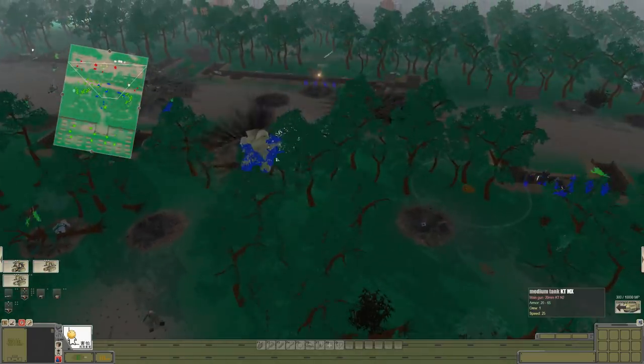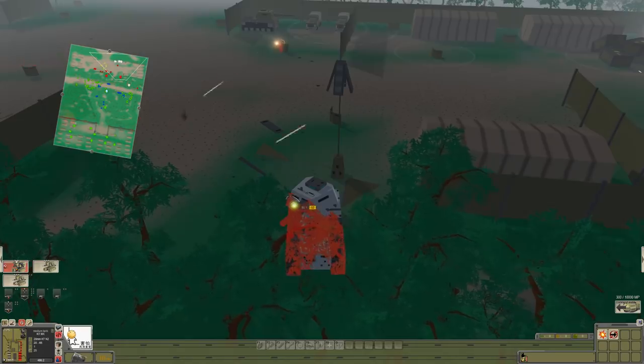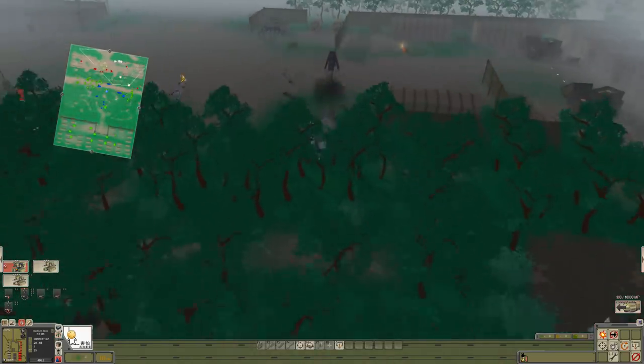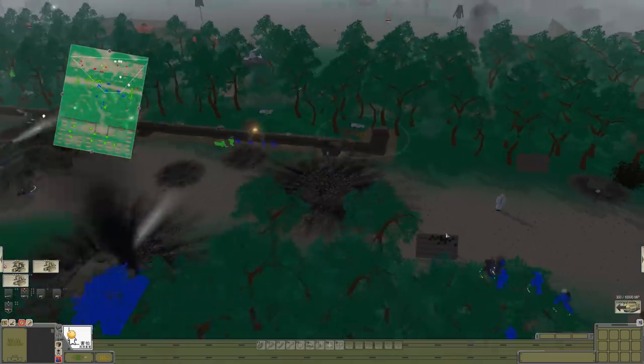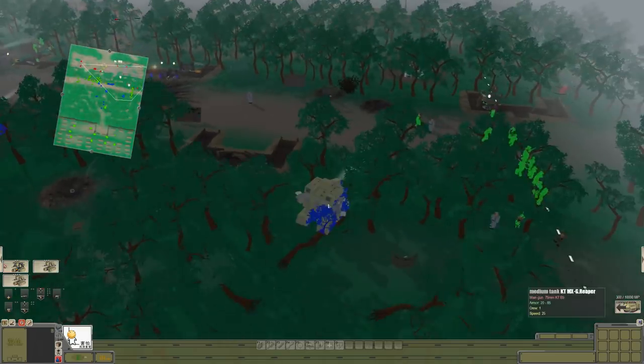Uh-oh. We're gonna start losing armor. Here we go. This hopefully will penetrate. We damaged the track. Oh! It just got rocked. I don't know what hit it, but something did. Maybe, oh, that's why. We have guys with rocket launchers. We just gotta get our infantry to the front line, and they'll do all the work. Come on, boys, keep pushing, keep pushing.